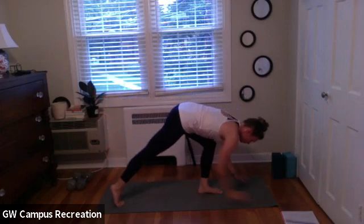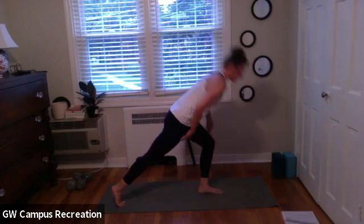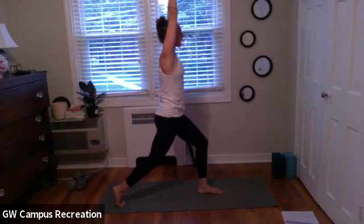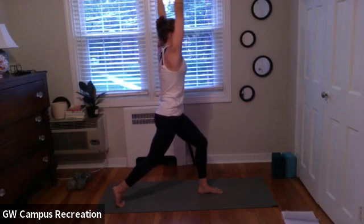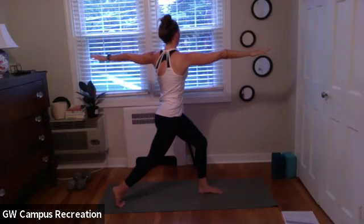And then as if you could pull your feet towards each other, pull energetically and then lift the torso, crescent lunge. Bending in the back knee, right glutes on. Inhale. Exhale, twisting to the left, right arm comes forward, left arm back.